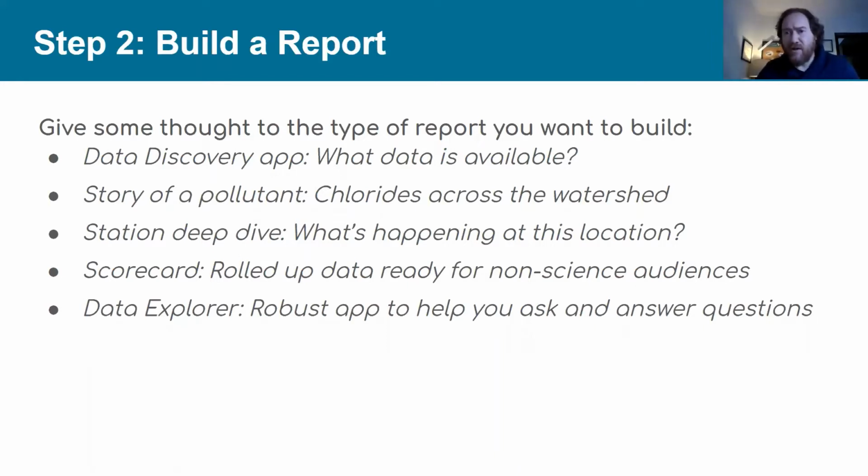You may want to tell the story of a single pollutant. So build a dashboard that tells the story of chlorides in your watershed or E. coli, and you can see how that number is changing and then the data that you're getting from a variety of stations on that one parameter, and have a map that may show certain locations of sources of those pollutants.